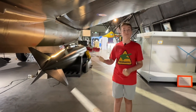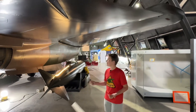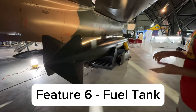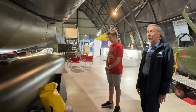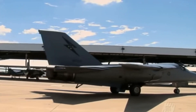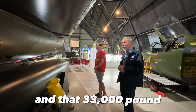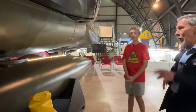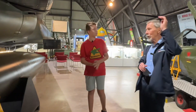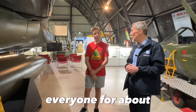Just look at the pure size of this engine. If you watch my previous videos on the Mirage or the Hornet, we had to duck to get under the wing — but now I can just freely stand. This is absolutely huge. Look at the size of this fuel tank. The aeroplane carried 33,000 pounds of fuel. They'd typically use 3,000 pounds while starting engines, doing checks and getting airborne. At 33,000 pounds, if they left the afterburners engaged and operated at high speed, they'd be out of fuel in about 30 minutes. On the other hand, if they climbed to altitude and cruised at their optimum altitude and airspeed, that fuel would allow them to stay airborne for about eight hours.